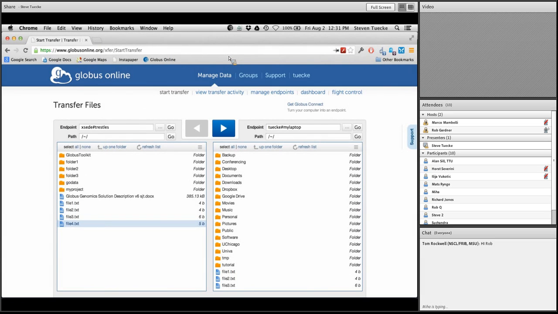I've got just one. So Steve, with some of these endpoints, obviously some of them can be significant storage endpoints with lots of data behind them, and maybe it's connected to a 10 gig host and so forth. If you start a large transfer, do you have monitoring tools? There's the page that you went to before, which gives you a progress bar. Do you have anything that tells you, for example, the aggregate megabytes per second of the transfers?